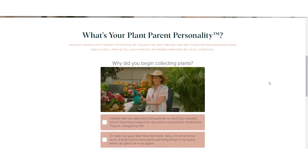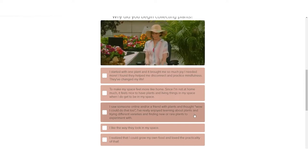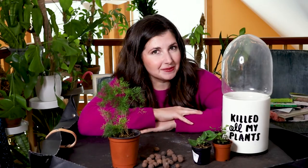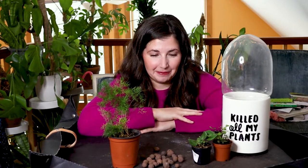If you've taken the plant parent personality test, I actually vacillate between a mindful plant parent — someone who wants to check in on their plants every day and use them as a meditative practice — and sometimes a low-key plant parent, meaning I'm not as on top of my plant care routine. Ferns are an awesome option for mindful plant parents. I've really gone dramatically between mindful and low-key, and I've never been able to keep a fern alive.